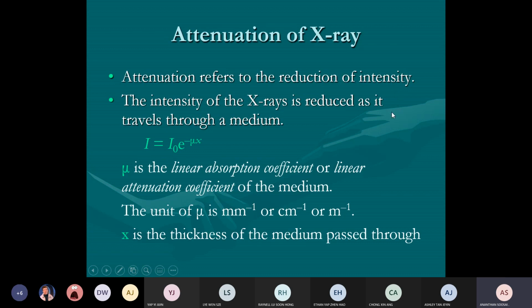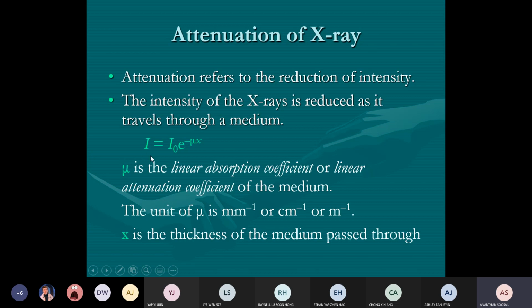Some intensity will be absorbed, like what happened for ultrasound. Ultrasound, when it gets into the bone, will be absorbed, right? Not only in the bone, in the soft tissue also, some ultrasound will be absorbed. We discussed the absorption coefficient and everything. Bone has the greatest absorption coefficient. The same thing happens for X-ray, so we call it attenuation of X-ray.